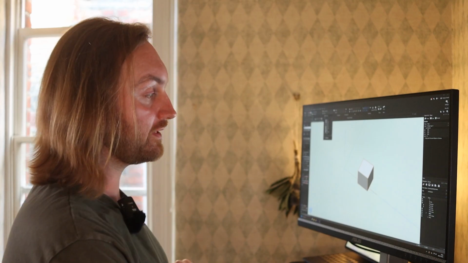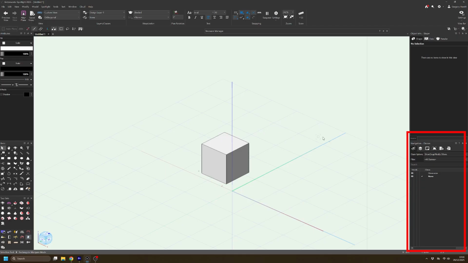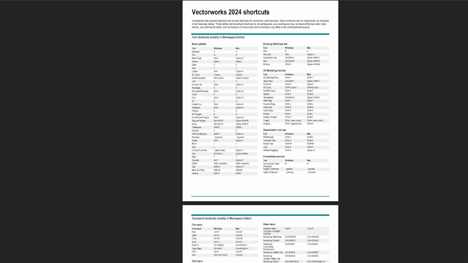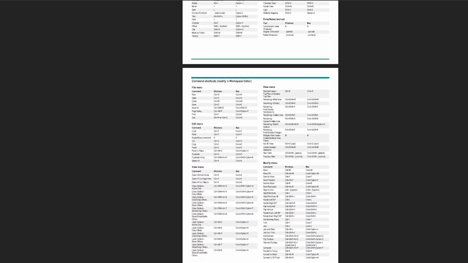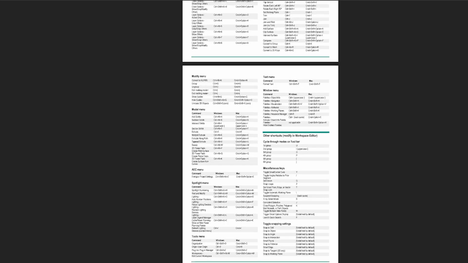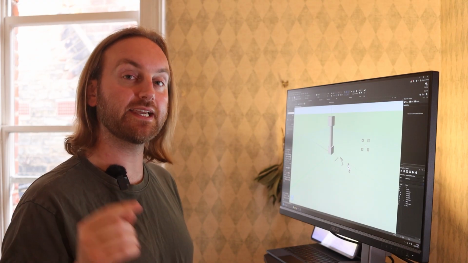And everything to do with layers and classes can also be navigated in the bottom right navigation panel, where you can flick between the different sheet layers, design layers, classes, viewports, and all sorts. So everything in your model will generally be assembled here. You might use that panel to find things in your model. And the final point is that I use keyboard shortcuts to save a lot of time. So I might not get a chance to explain what every single keyboard shortcut is. I will try, but if you would like help with learning them, there is a link to a cheat sheet in the video description.